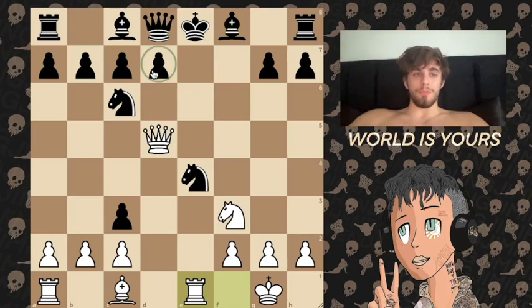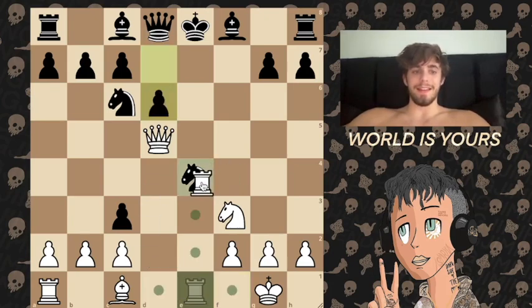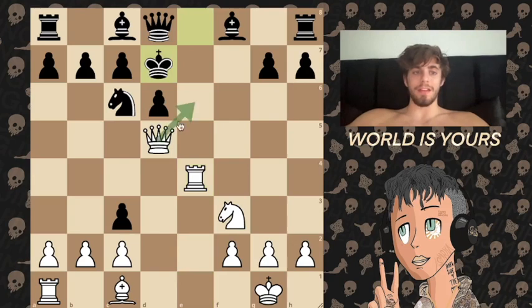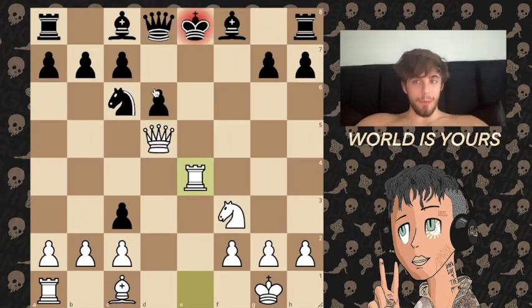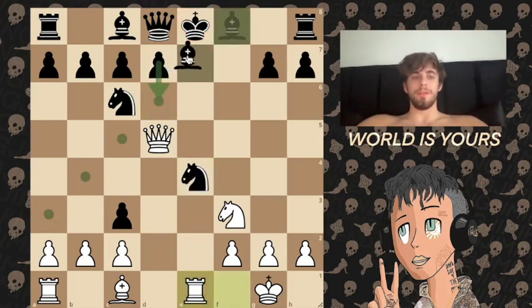There is one more option here, d6, but this is just going to transpose into the other lines. If black plays d6 here, we're going to take this knight, and now black cannot move this king at all. If black moves the king, it's going to be checkmate in one move. So now black can decide whether he's going to block with the knight or block with the bishop. So let's go back and look at bishop first.